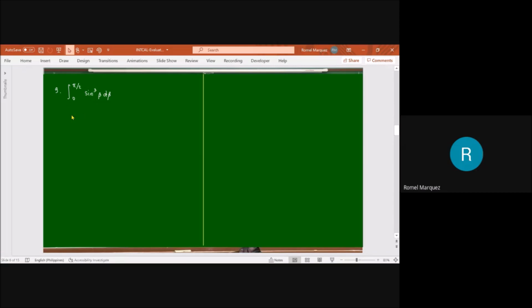What are we going to do with this? Are we going to evaluate the corresponding indefinite integral? By what, guys? By trigonometric transformation. This is the odd case, a special form of the integral of sine to the m u cosine to the n u du, where cosine is not present.